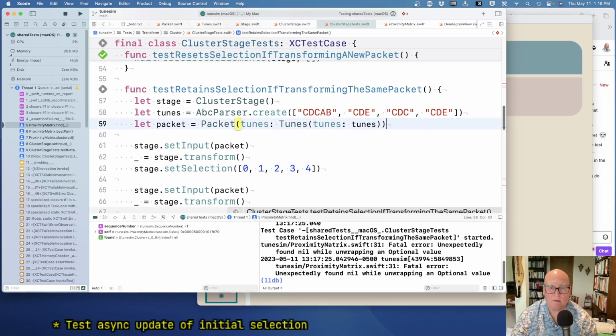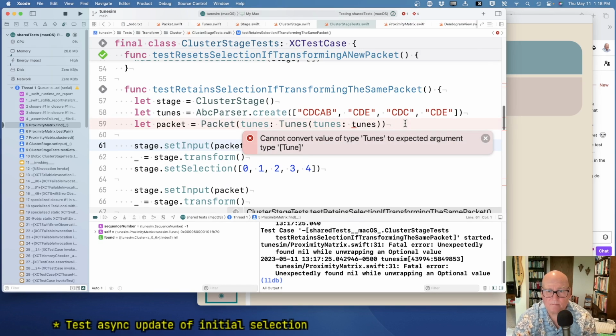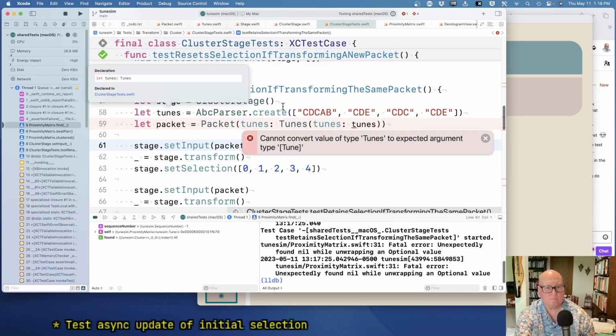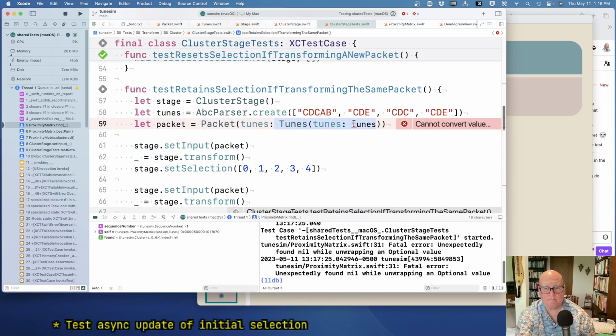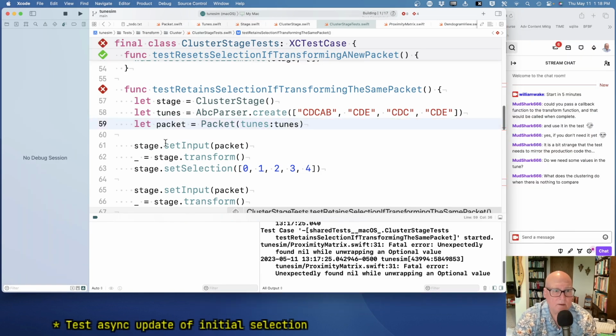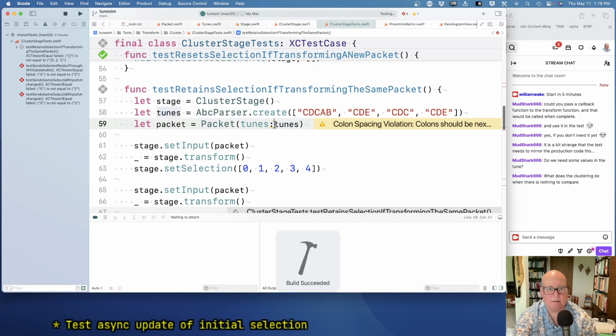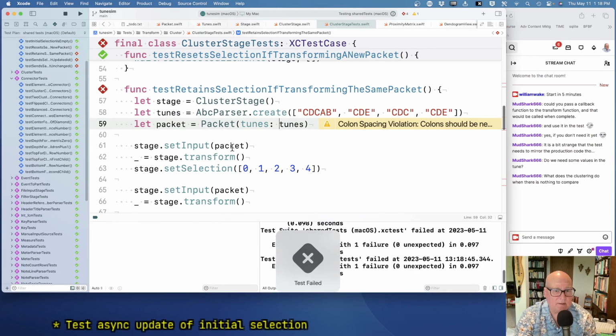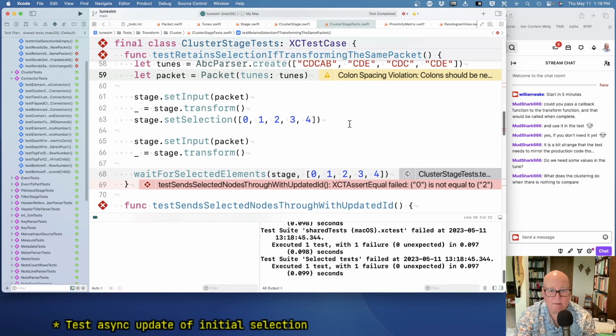Tunes. Okay. Let's see if... Hopefully we get past this. Okay. 0 is not equal to 2.